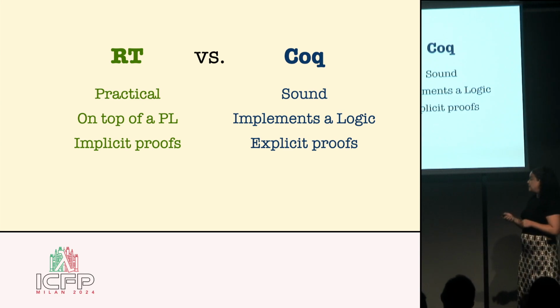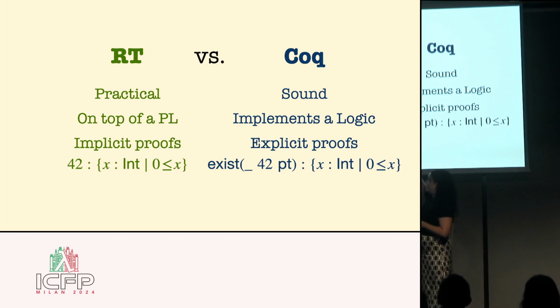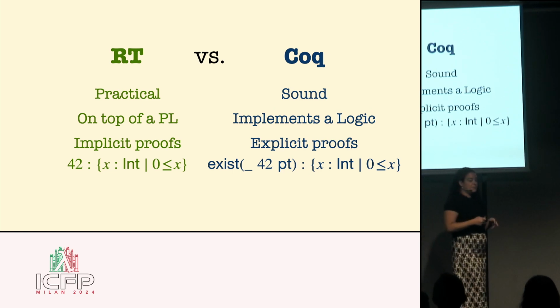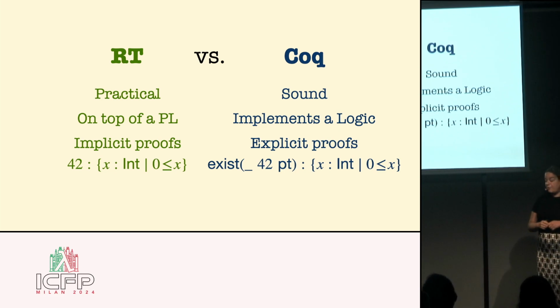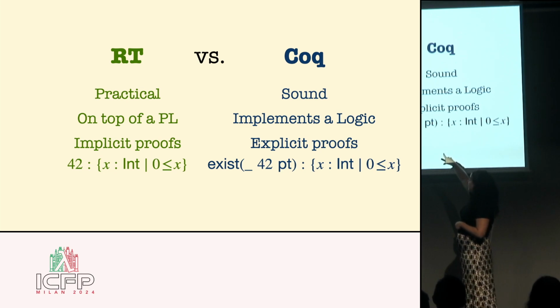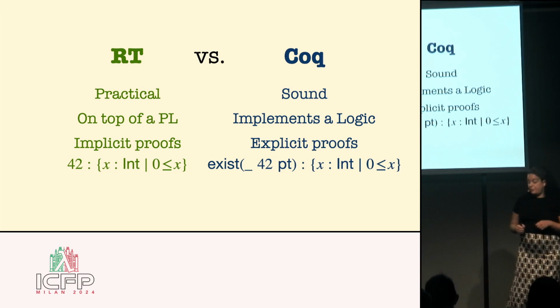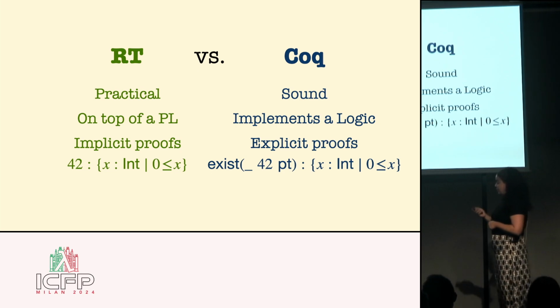All the proofs are implicitly done by external SMT solvers, while in the soundness-oriented Coq, all the proofs are explicit. A good example is what we saw back from hybrid types: 42 just belongs to the denotations of integers, while in Coq you can express these refinement types as subset types, but then you need to use an existential to create the value and also give an explicit proof term. So the denotations of Coq's subset types contain, by design, these proof terms.